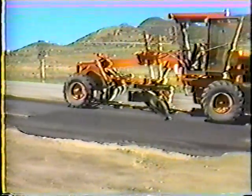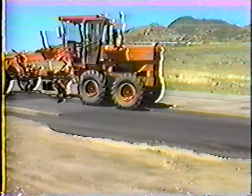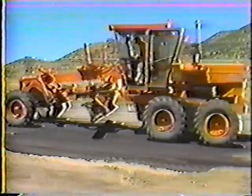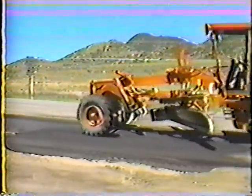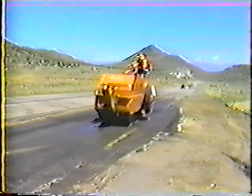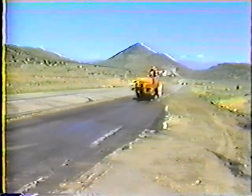The top lift, however, has to be fine-graded first. Pay special attention to all the transition areas — the new pavement has to match the existing pavement all around. You'll find that it's a good idea to compact the material after each grading pass, so you can better determine how smooth the transitions are. After fine grading, the steel wheel roller can be used. This provides the final compaction, but it also smooths the transitions as much as possible.